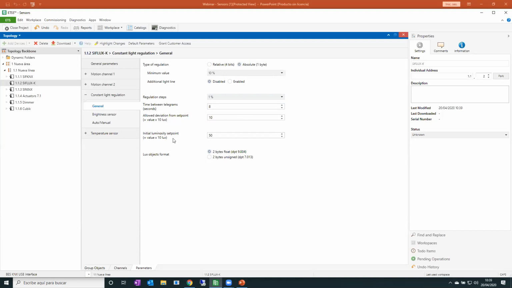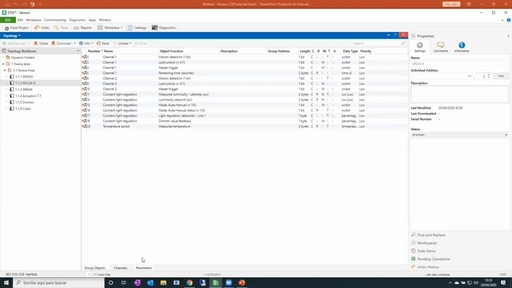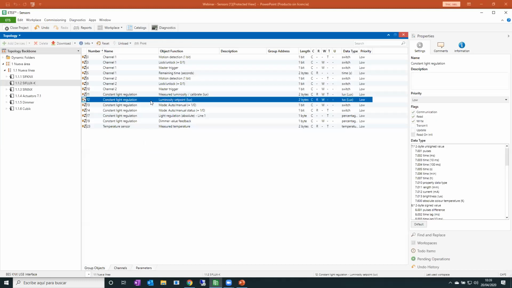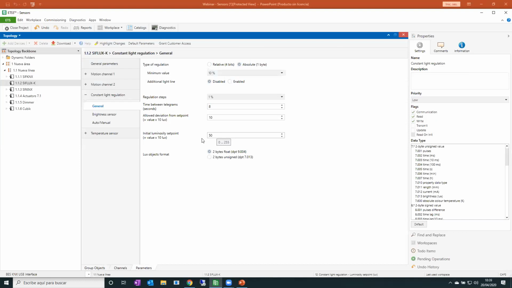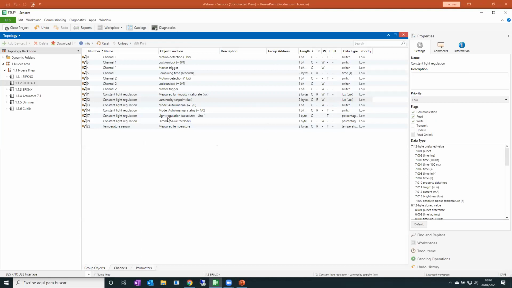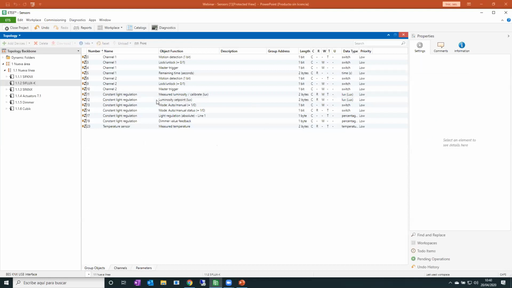And well, the initial set point that you want, because you can enter the set point in this communication object. So at the start, when you program the device, you will have this value, and then you can change the value through this communication object.